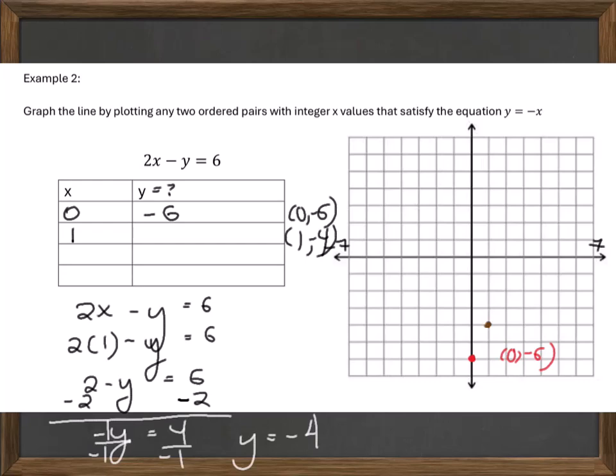Now I have 2 points, and I can go ahead and graph my line by connecting those 2 points, either with a pencil, paper, and ruler, or on the computer. Again, you could do more work if you wanted to. You could generate extra points, but it only takes 2 points to form a line.